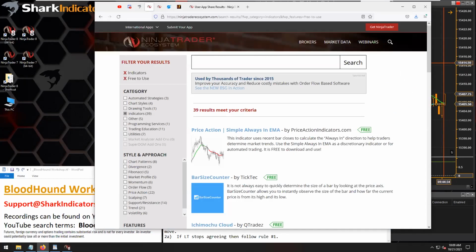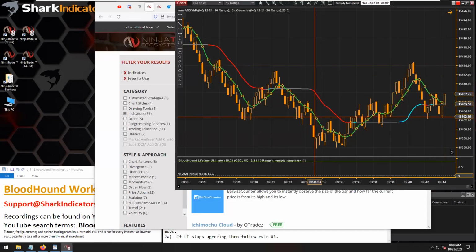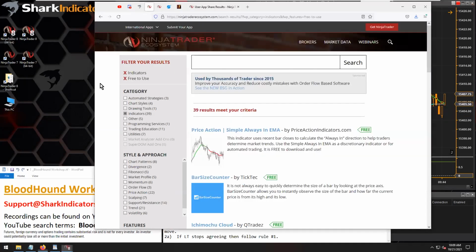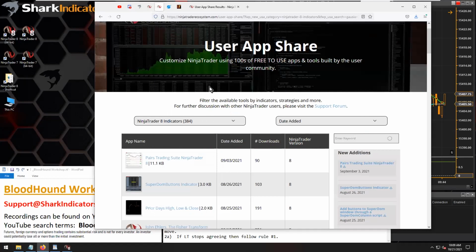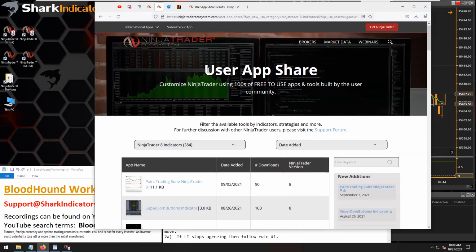Let's take a look at the other indicator, the Gaussian indicator here, the green one. I was able to find that on, there we go, NinjaTrader's user app share, on NinjaTrader's ecosystem website.